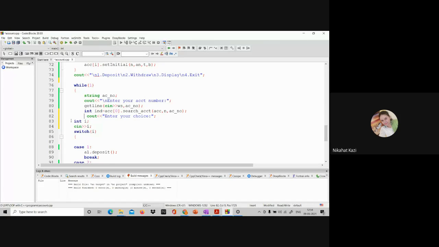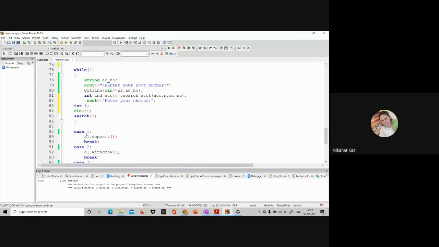So now what I will do is enter your choice is there. Switch case 1 is deposit. So deposit will be what now? What will I write instead of A1? What will I write? A of account of IND. IND dot deposit. Right.